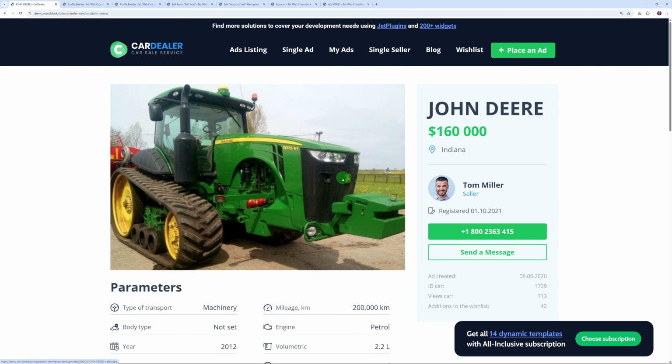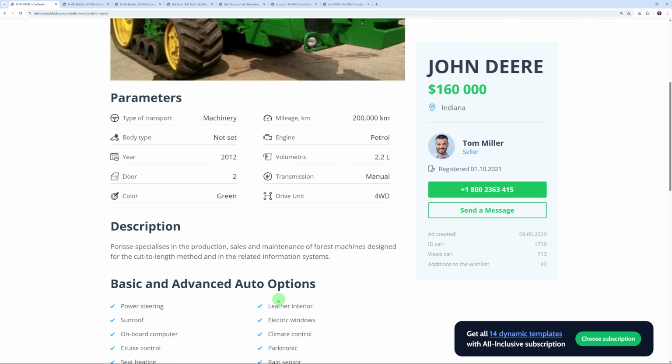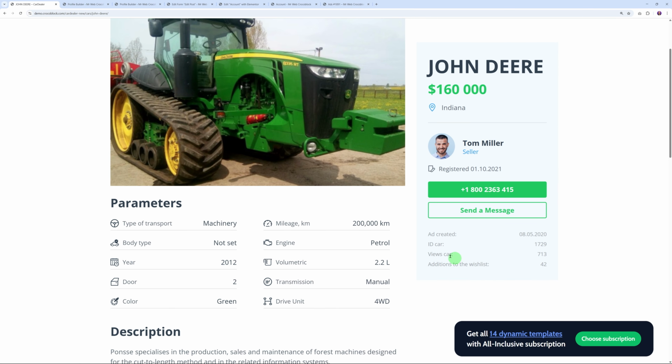And now there's only one thing left to do, which is to take care of our single landing page. If you click on any of those listings, as you can see, there is no content here, and we need something that looks like that, with a picture, all the details here, the seller's details by the side, and the contact details as well. All right, so let's get started.